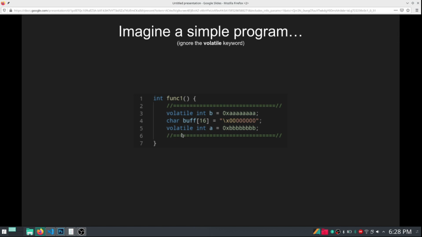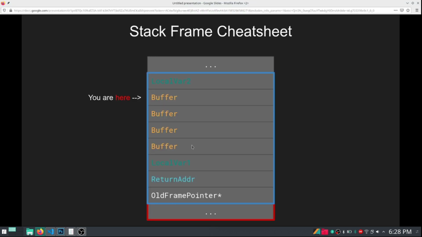So how does this actually look in memory? If we put a little breakpoint where this line is here, what will memory actually look like after this has been loaded in and before it exits? Well, it'll look like this. This is what is called a stack frame. We only are looking at one stack frame here because the program is only made of one function.